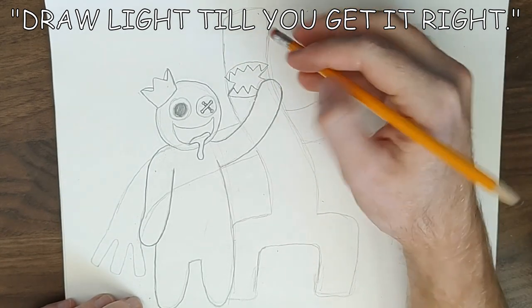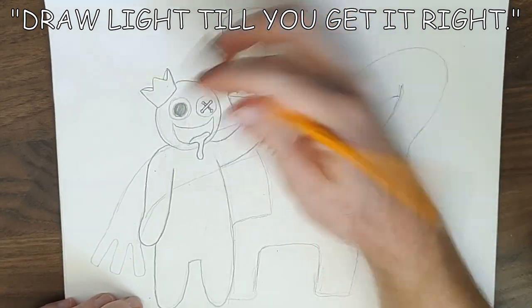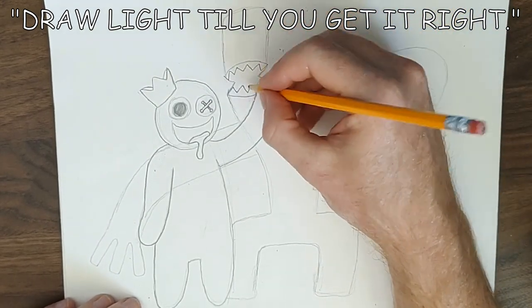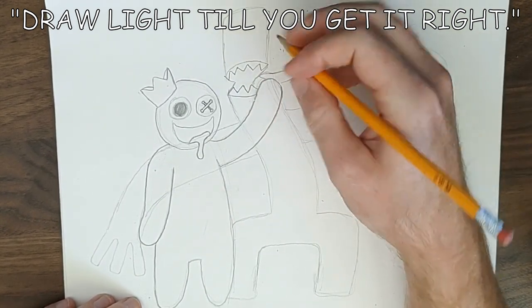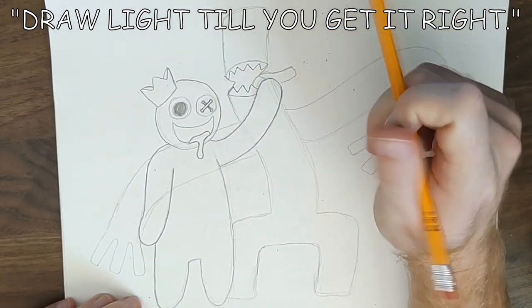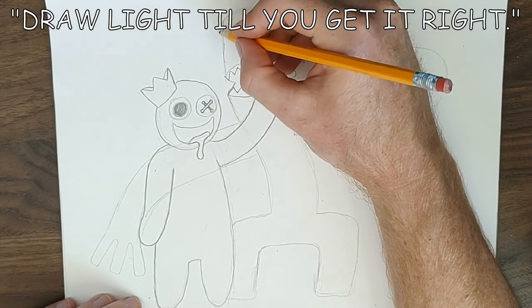And I'm actually going to erase those little parts where I drew his body earlier. Those are gone now. I'm gonna give him a big wacky tongue coming out like that. Erase the parts I don't need. And then his eyes are almost at the very top of his head.